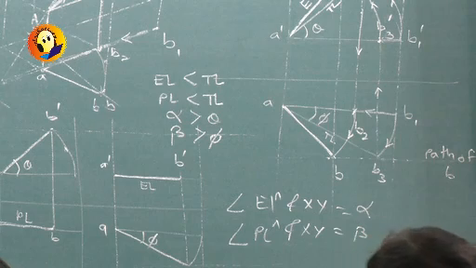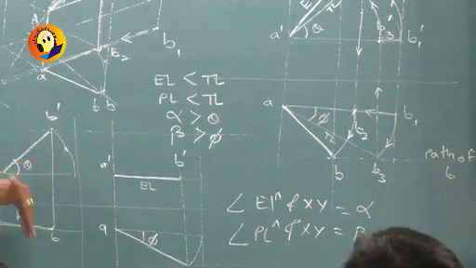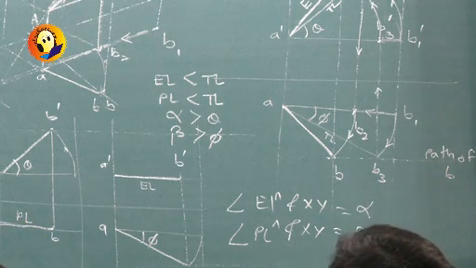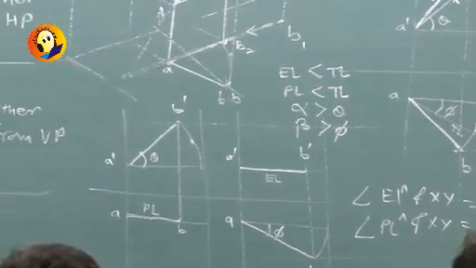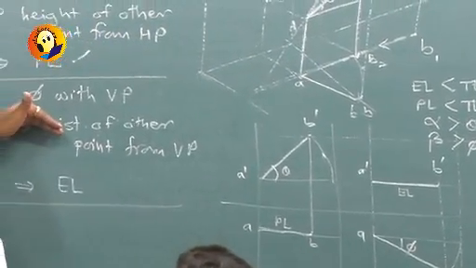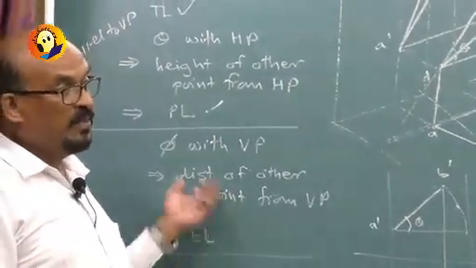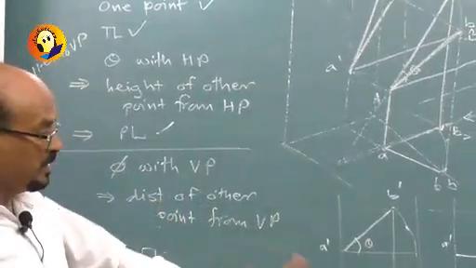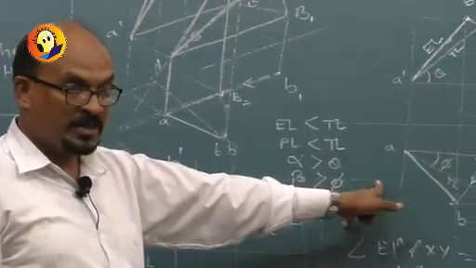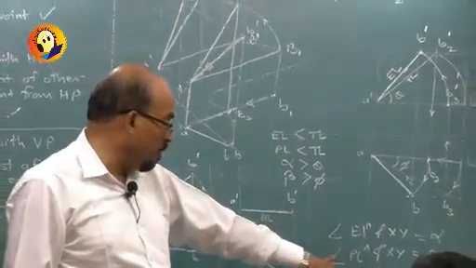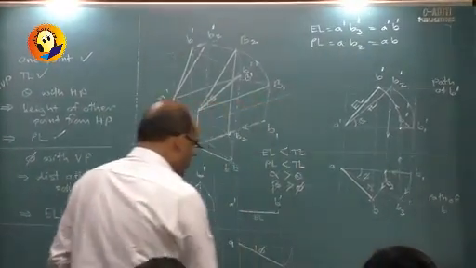Got this? So these are yesterday's two problems, angle with HP and angle with VP, now to be solved simultaneously. Angle with HP will give us two things, plan length and height of the point from HP. Angle with VP will give us two things, distance of the point from VP and elevation length. And then, in the third stage, you will have to take this distance and mark it from A dash on path of B dash, and take plan length and mark it from A on path of B.